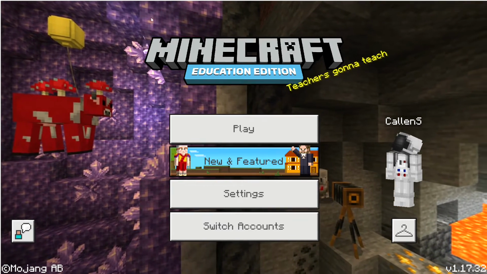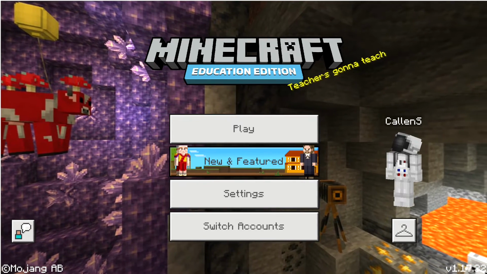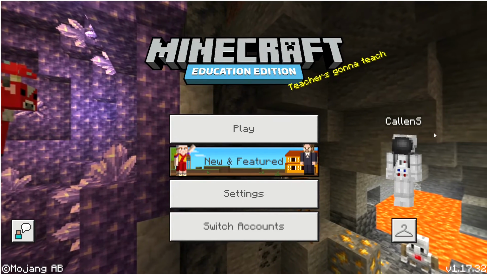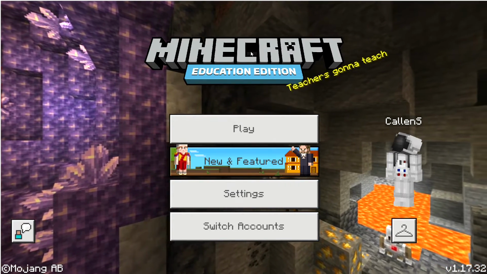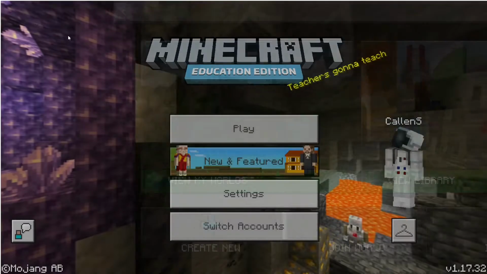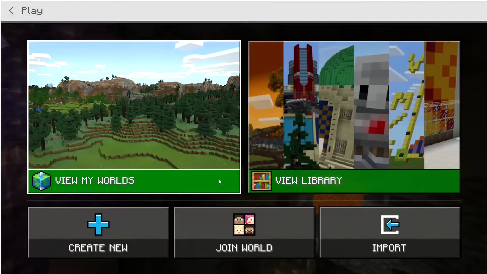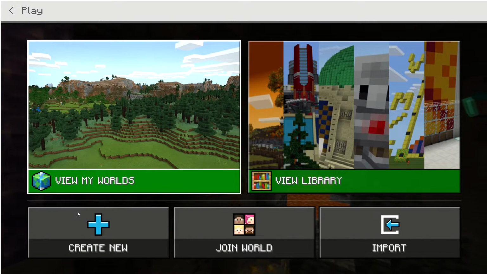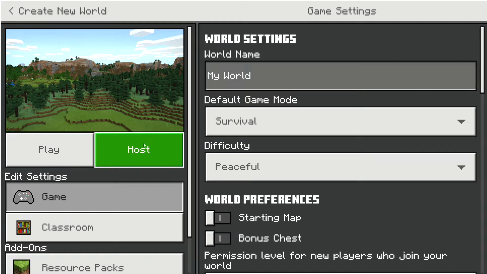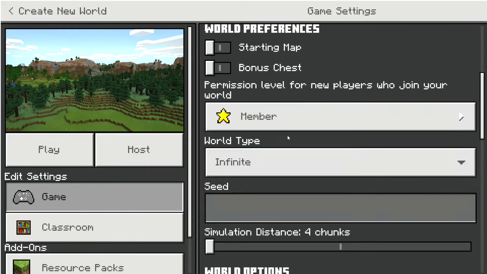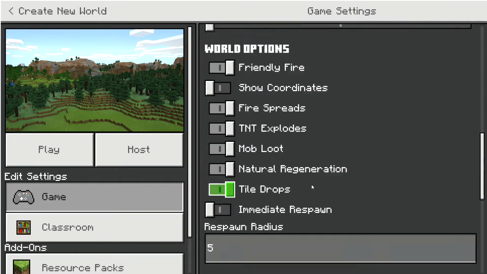Minecraft Education Edition. You may think Education Edition is inferior to the actual version, but there's actually something very cool. This is the interface. It's a little different than the Bedrock version, but I'm just going to say create a new one. As you can see, it's kind of the same. You've got a couple new buttons. I don't know what this one means, but you probably do want to click that and go to operator.